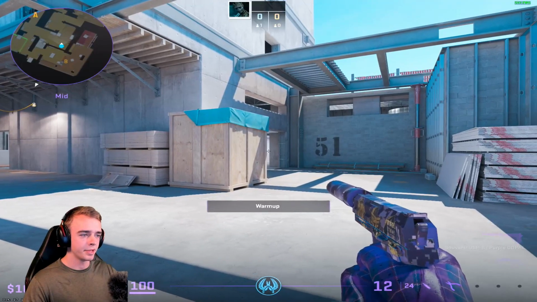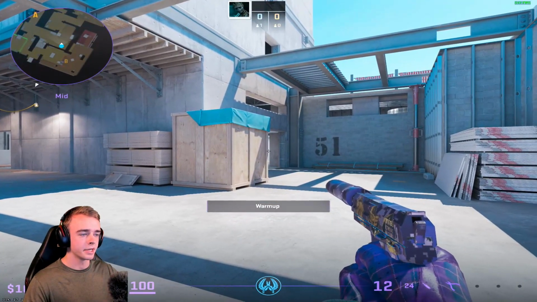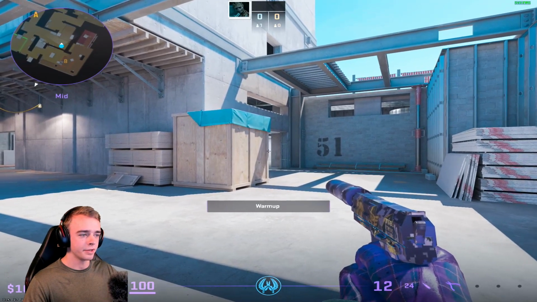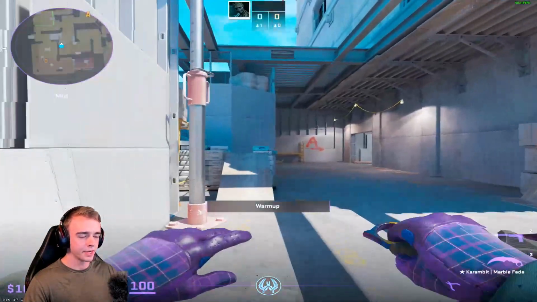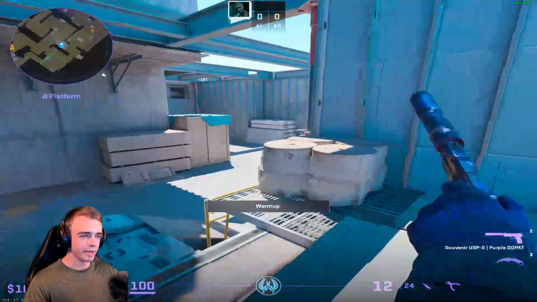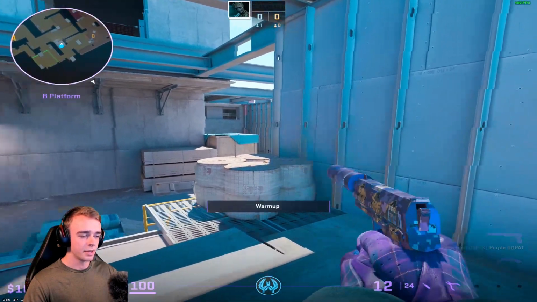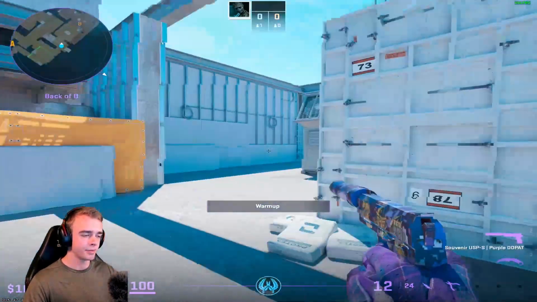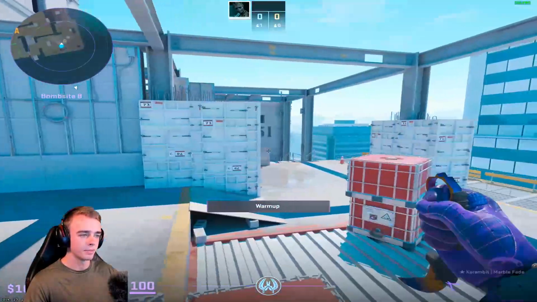Same thing with mid. If I'm playing mid, I almost always play right here at the start of the round, just because I can get info. If I see someone cross, I don't have to swing out and fight that one person. I can just stand here, spam a couple of bullets if I think anyone else is going to be swinging behind them, and then go back and play this next headshot angle. Same thing right here, couple headshots, fall back. I'm just getting info. I'm never really committing to a fight where I think it's going to be at a disadvantage for me.